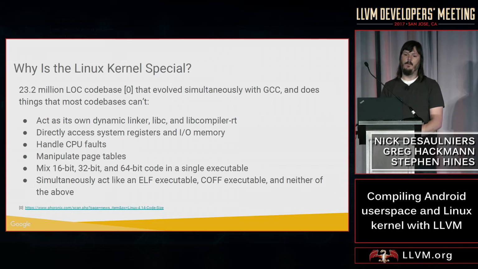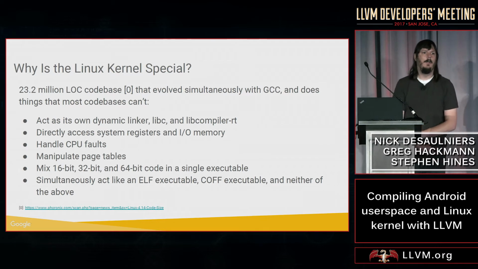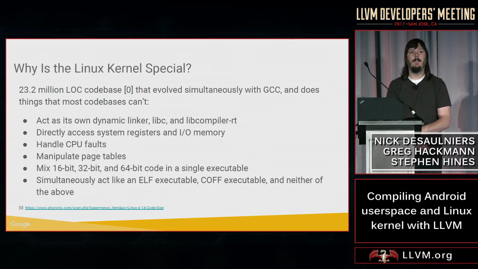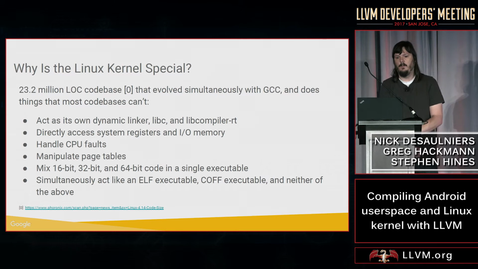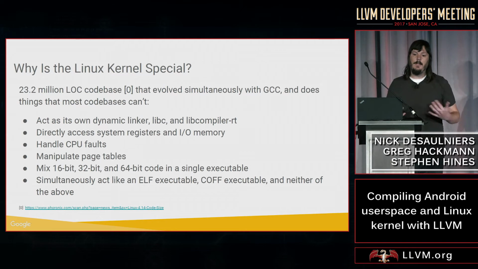And my favorite sort of confusing one is, well, the kernel's kind of an ELF executable in that you use an ELF toolchain, it has ELF relocations, but it's also kind of a COFF executable because that's the executable standard used for EFI. And if you build for EFI, it will actually stick a COFF header in front of the image and say, yep, I'm COFF all right. And then it will run under the bootloader for a tiny amount of time until it actually jumps into the kernel. As far as the bootloader is concerned, Linux is a COFF executable. It's also kind of neither of those things because it does its own dynamic linking. Basically, it's just sort of borrowing infrastructure from these two executables to the extent that it's necessary.